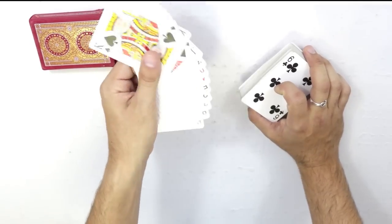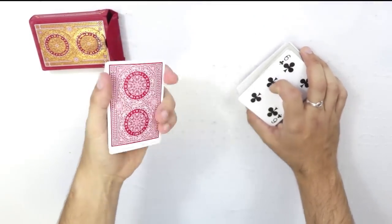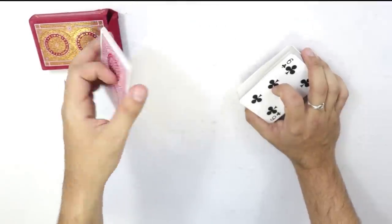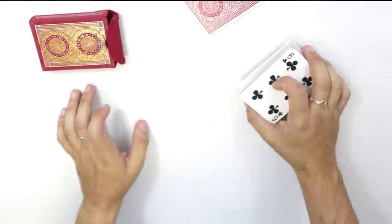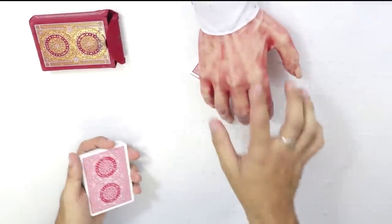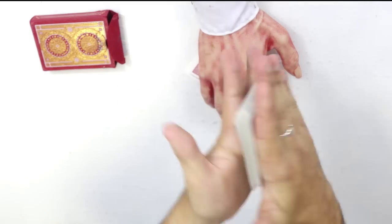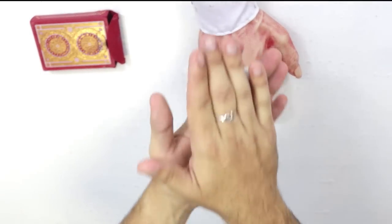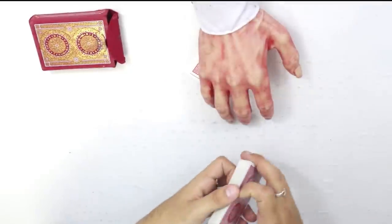confirmed to the spectator that they are now autistic. What you do is you hand these cards to the spectator and you take these cards back, and the spectator will be holding these cards and you inform them to put these cards in the sandwich-like fashion, much like they're holding the hard erection of a rhinoceros.